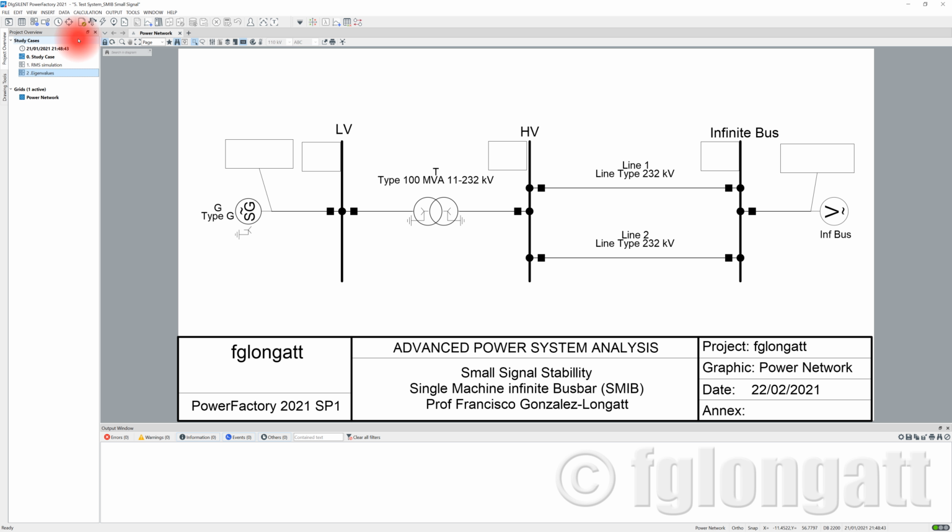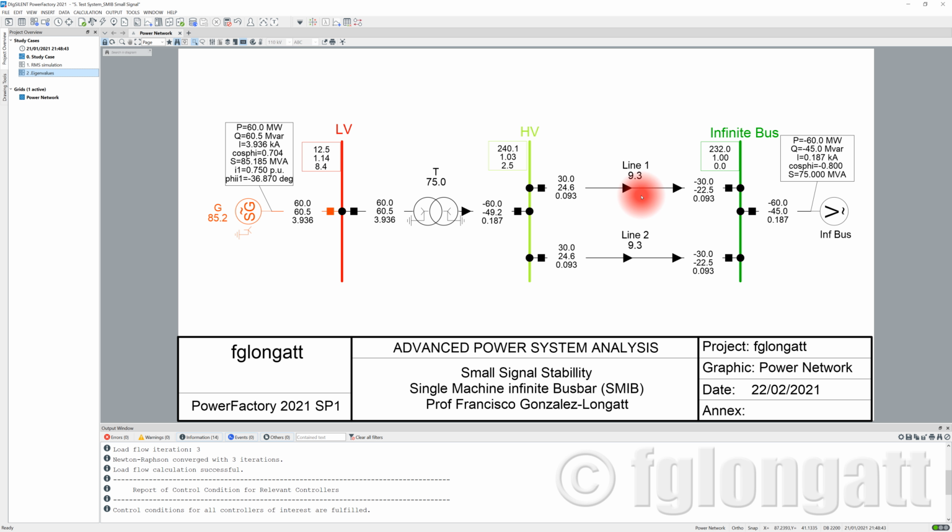What I will do now is the initial conditions, because again what I want to show you is that we are using the proper test system, and one way to examine this is looking over here. You can see 60 megawatts arriving to the infinity bus bar, and the power factor at this bus bar is 0.8, a lagging power factor. And if you remember from the previous calculation, 0.75 per unit is the current going from the generator up to the infinity bus, okay?